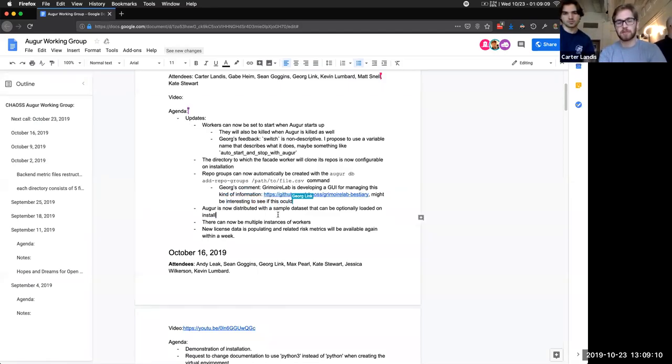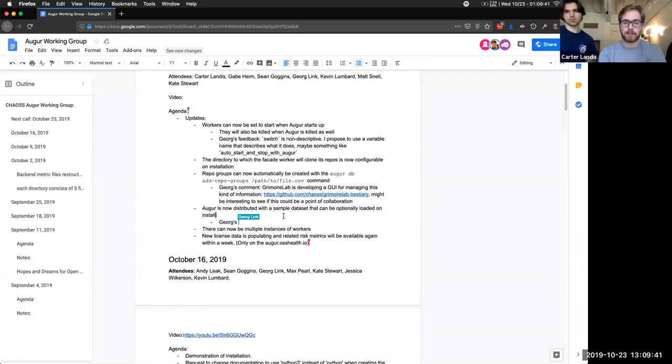So we hope this will also be an option that will let people get going even faster if they want to spin up as quick as possible and just start playing around with stuff and then maybe worry about collecting data later. And if they like the visualizations, they like what they see, we'll have some documentation about how exactly to do that. We're working on that documentation now. All of the worker stuff has come along pretty nicely, but it's not quite ready yet. Same with the other command documentation.